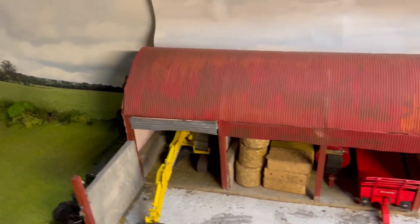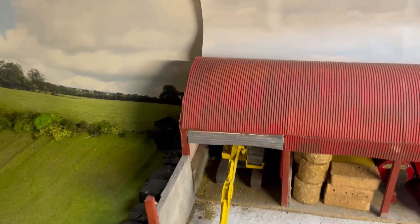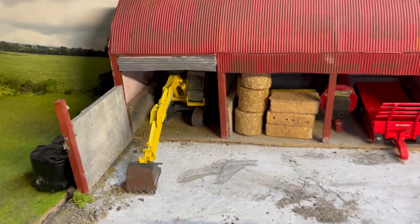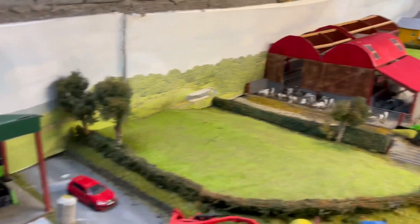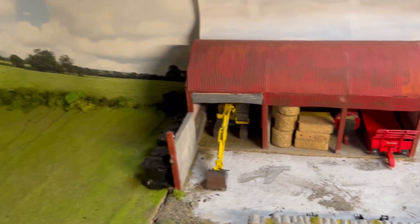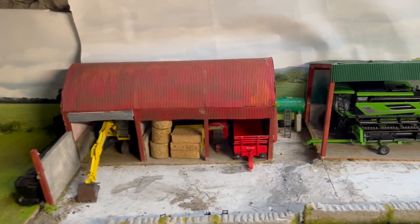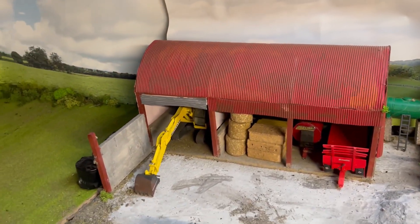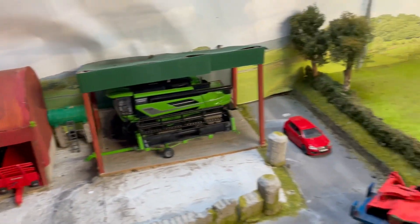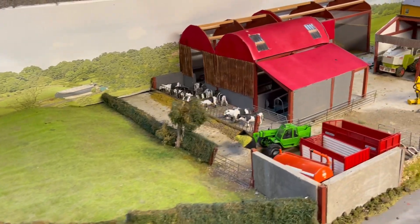Over here at Adrian's outer farm, not much really. As you know from last episode, he moved the Komatsu PC-130 into the shed as he didn't really want it lying around the yard taking up much space. Other than that, nothing much has changed — it's just an outer yard storing the machines and the straw. That's about it on this side of the farm.